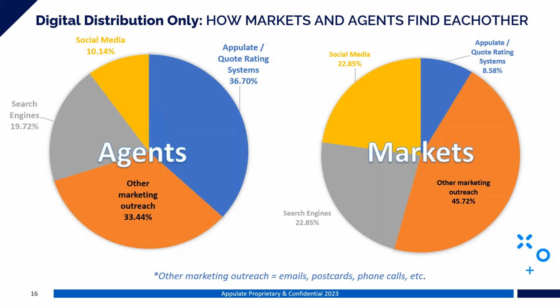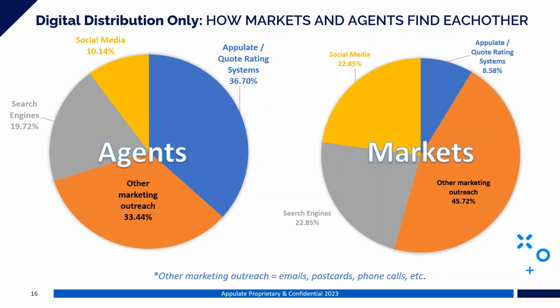And this is something that anecdotally I've been talking about for a little while, but now we've actually got some data around it, which is that markets really haven't embraced quote rating systems as much, and agents have quite a bit. Not only is it making their lives easier as they're going through the quoting process and they're not having to do duplicate entry into multiple portals, but it does allow for this environment where they can find and interact with markets in an insured-specific way with all of the nuances that may exist with any particular insured.